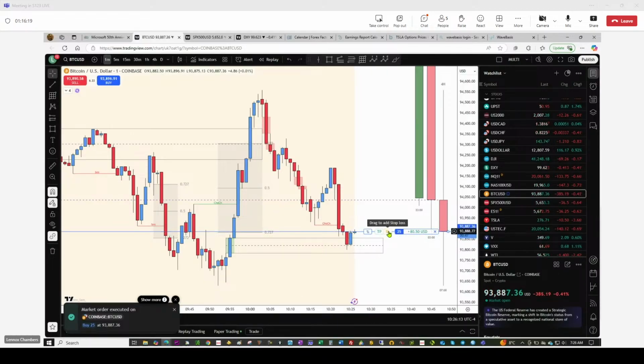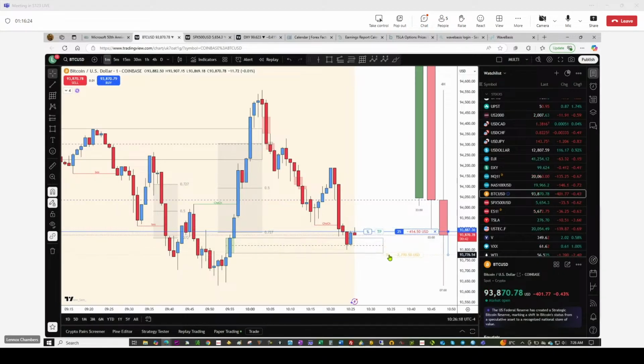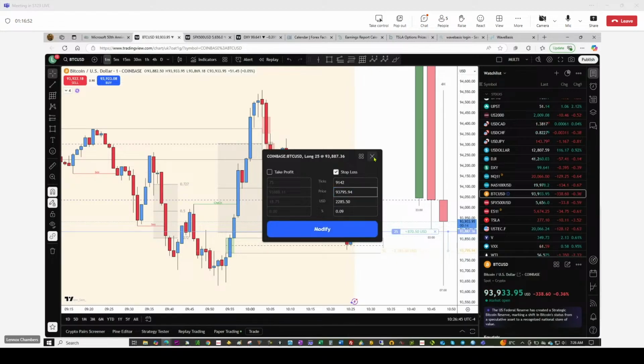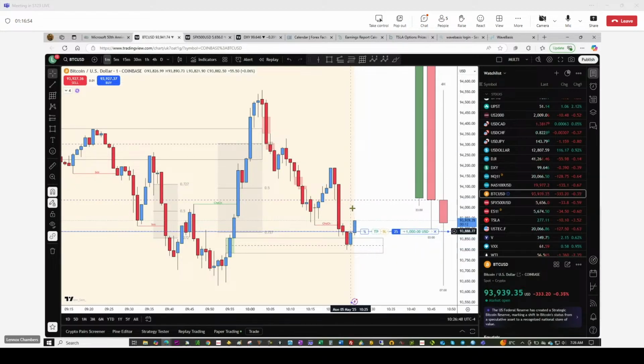And keep my stop. My stop will be just below this low here. So my risk is a bit high at this point below that low. So below the low here is a little bit more reasonable. Yeah, that would be it right there. So that's where I put my stop. I'm going to put my stop in, and then we'll see if we can get a nice push up.